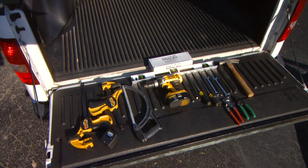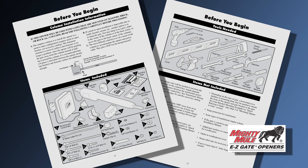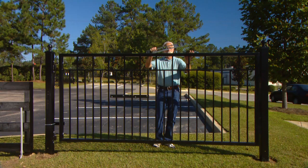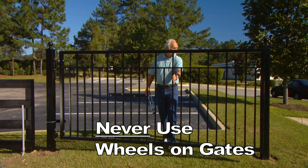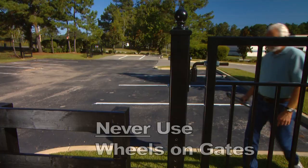Make certain that you have all the parts and tools you will need. Refer to your installation manual to confirm that you have everything and to assess whether or not you may need certain accessories or additional materials and hardware as required for your specific type of gate. Before beginning the installation, make certain that your gate is in proper working order, plumb, level, and swinging freely on well-lubricated hinges. Ball bearing hinges should be used on all gates weighing over 250 pounds. Never use wheels on your gate.